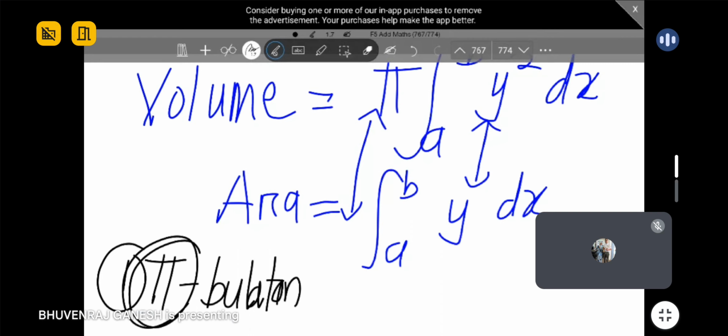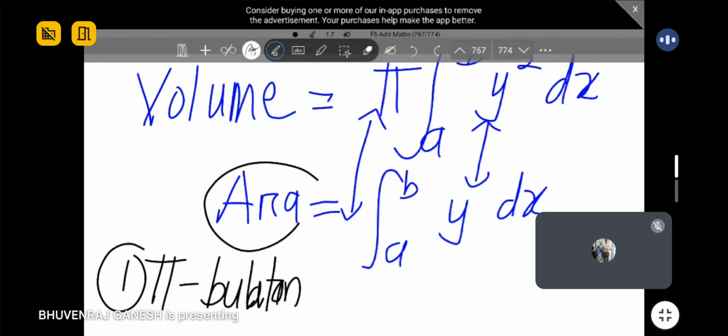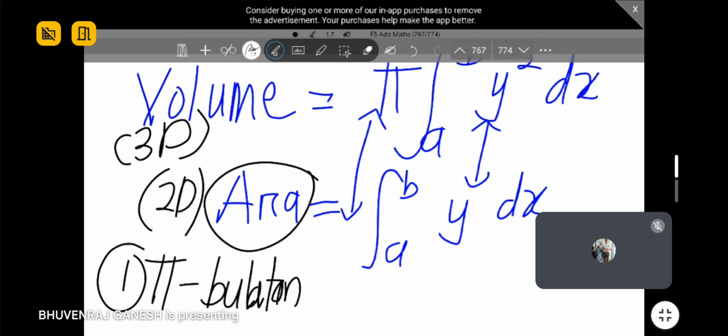Understand? And then now I tell you, why area doesn't have pi? Anyone know? Kenapa luas tak ada pi? Sebab luas kita tak putarkan. We do not rotate the area. Area is 2D. Volume is 3D. Volume 3D means kita putarkan. Rotation. So they got circle. Kita ada bulatan. Understand? So that's why make sure you add symbol pi for volume. Because you will always get a circle. Tak kira apa bulatan, tak kira apa bentuk dia.